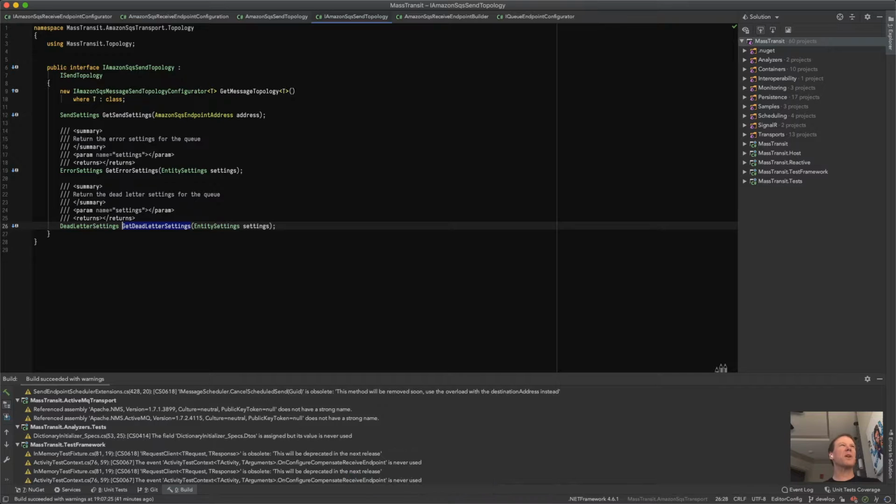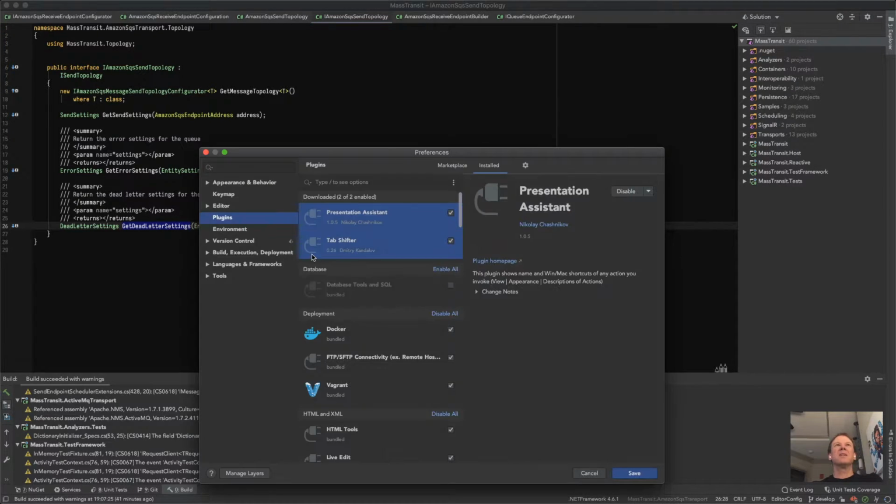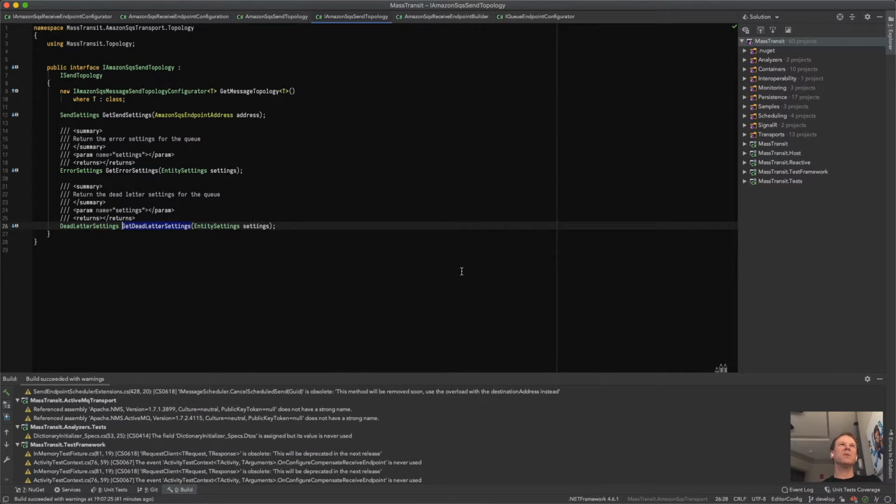I used to have a program that did this way back in the day, like WinKey something, that would show you the keys that were pressed. Obviously, I'm not on Windows anymore, but this is a cool little plugin for Rider, Presentation Assistant by Nikolay Chesnikov. Super great, and you can configure the appearance and everything. Thought that'd be super helpful, and hopefully that helps people find some keystrokes.